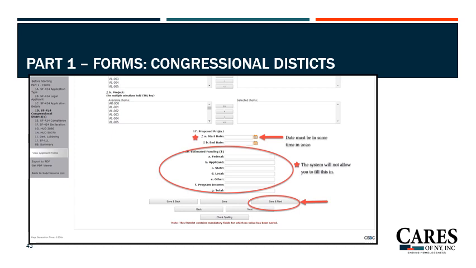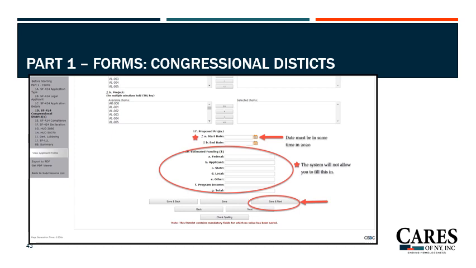Questions 17 and 18 appear after you have completed the charts and scrolled down. Question 17 asks you to indicate the start date of your proposed project. The start date you choose must be a date in 2020. Your end date should be 1 year from your chosen start date. For example, if you choose April 1st, 2020 as your start date, your end date will be May 31st, 2021.